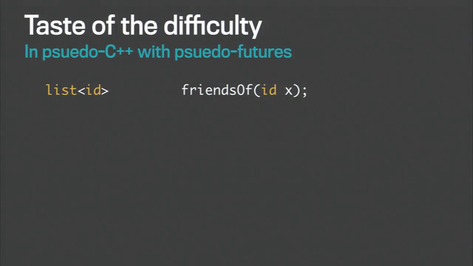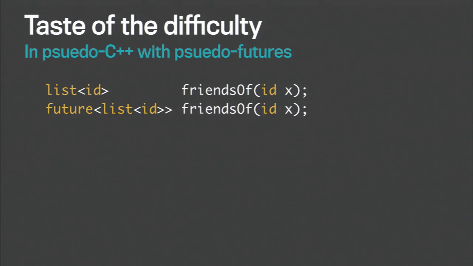You can imagine in C++, I'm going to just go through this in one slide. In a normal language, you say the friends of X returns a list of IDs. This is a naive friends of function. It's going to be synchronous. It's going to do a data fetch to get that list. It has to. That's the only way it can get that list. And so, oh hey, I've been reading the C++ standard. They got this thing called futures. So I can sort of do this in C++. I can say the friends of X is actually a future list of IDs. So at some point in the future, I'll have a list of IDs. That's great. That kind of works.